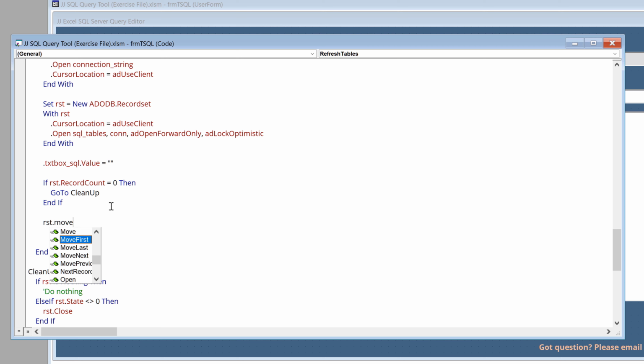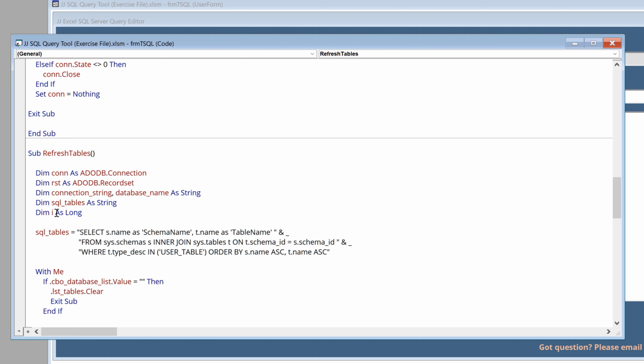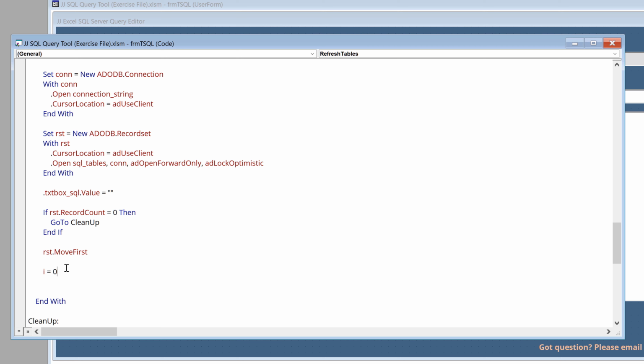And we need to move the cursor to the first row. Because we're working with a list box, we need to actually track the row number that we're inserting the items. Actually, let me rename the variable to row index.